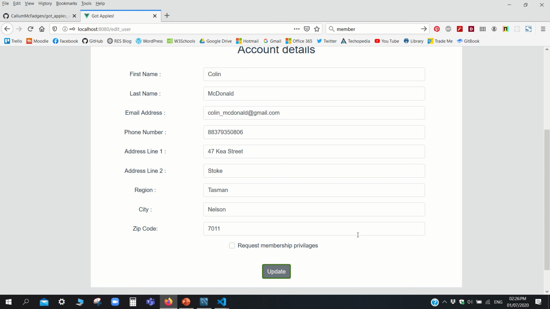Now, again, I don't really consider that a bug. In a real world scenario, I would want to have some clear validation that this person was actually a grower. I wouldn't want users to just be able to give themselves those sorts of elevated privileges. So they probably would need to contact me, and I would need to verify that they did have an orchard and that they were selling apples and did meet the criteria of the users. So again, not totally a bug, but something that I would have liked to have had fully implemented.